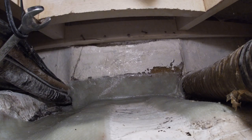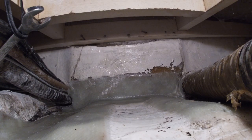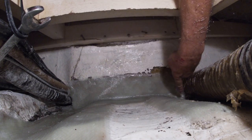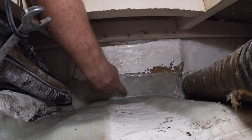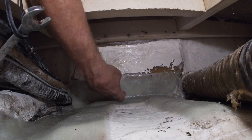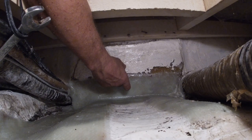So the next thing to do is to put this green board and epoxy it to this wall. But I have to wait until this dries enough to where I can take little pieces of cardboard and hot glue them together to scribe along that. That way when I set that down, it'll lay flush with the bottom. Because remember, the ledger on the other side is probably only up this high if I'm lucky. So when I drill the bolt holes through, they're only going to come somewhere here. I wish they could be here, but that's where the gap is, where the beams are going to set.